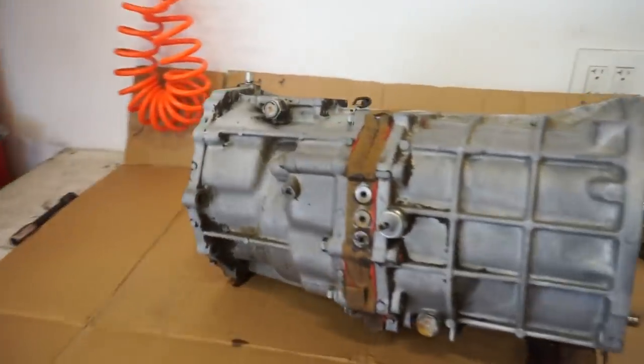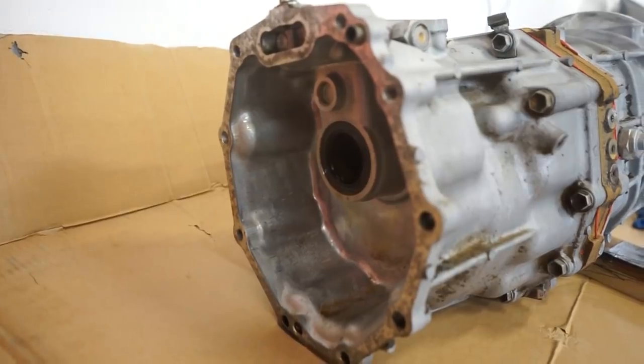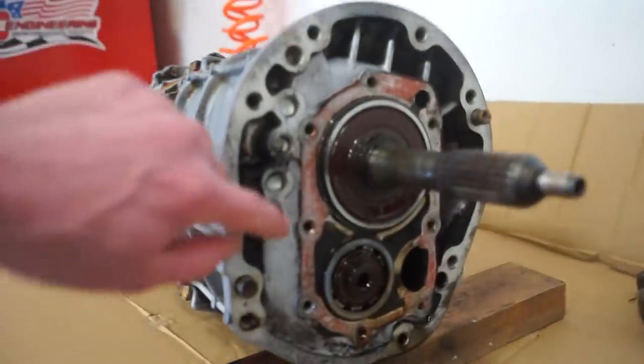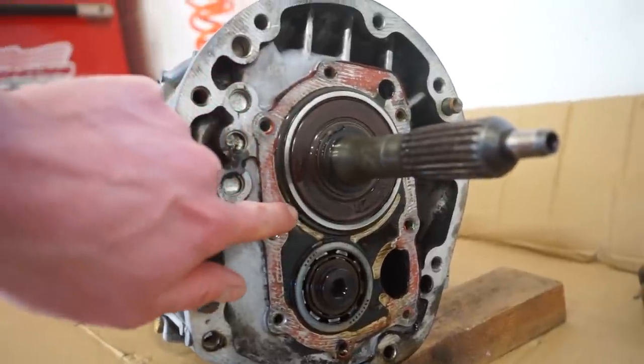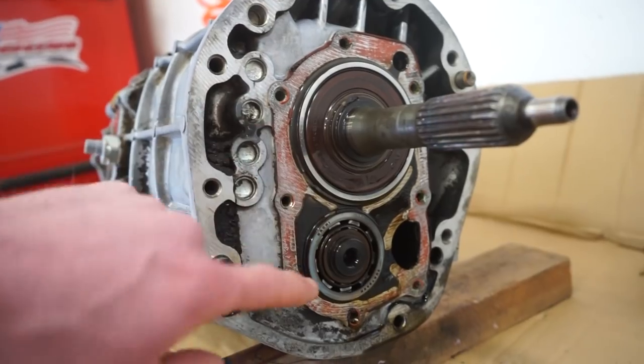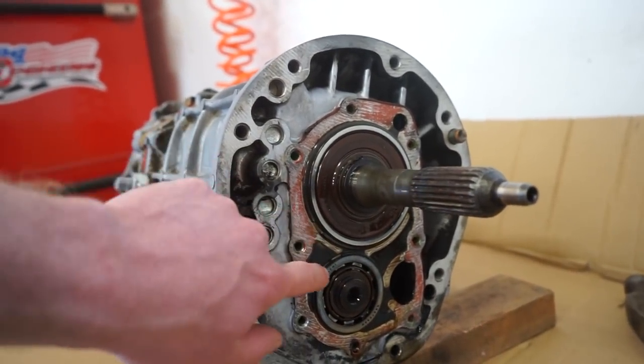All right, so looking at the back of the tranny, there's nothing, no shaft at all coming out the back. So we shouldn't have to take anything off back there. Looks like you can see there's this circlip or the lock ring here on each of these bearings. So in order to get these shafts out of the case, we're gonna have to pull these two clips off.